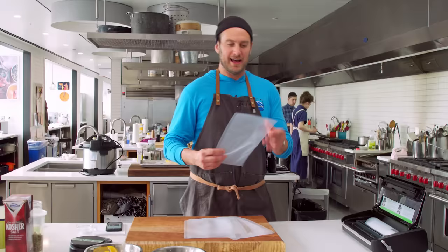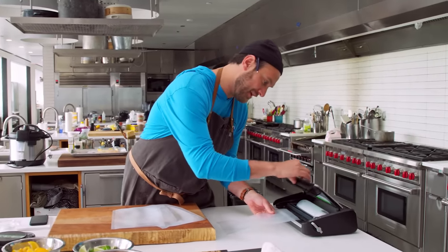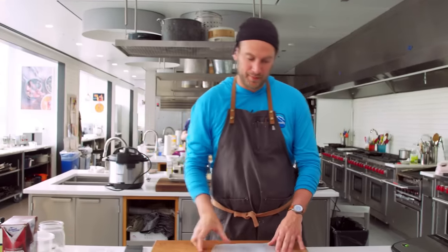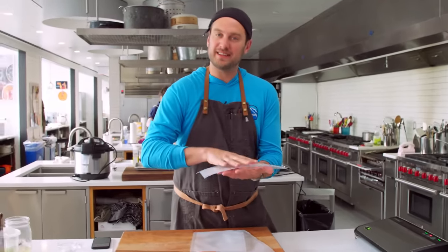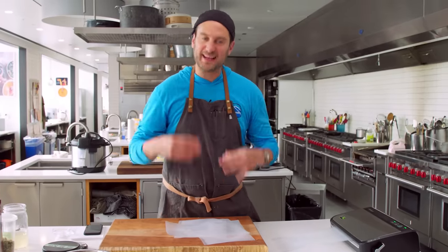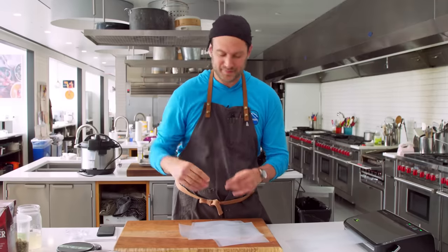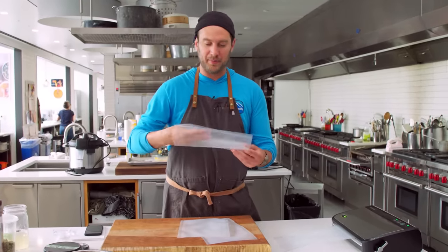I got this nice little vacuum sealer. I like to do a double seal on the ends. This takes a little time but it's not bad — I don't just trust one seal, we've got too much on the line here. What we're going to do is make a little bag, vacuum seal it lightly — not crazy to crush it, but suck the air out. As it ferments, little microorganisms are consuming and giving off carbon dioxide, so it'll start to puff up the bag.